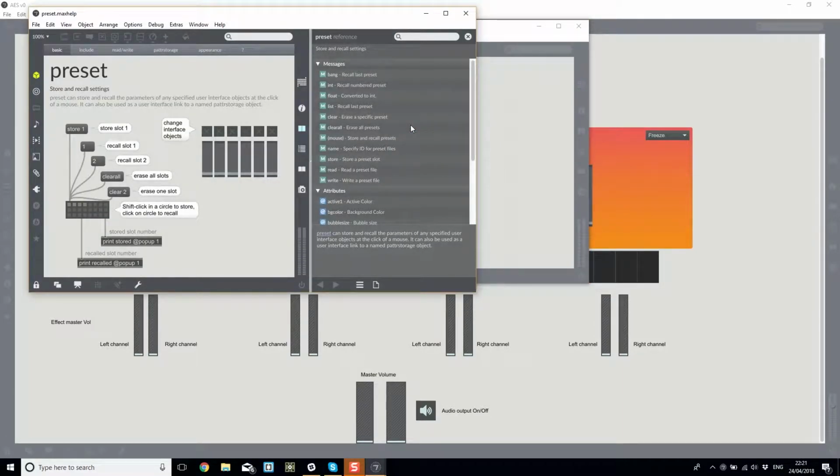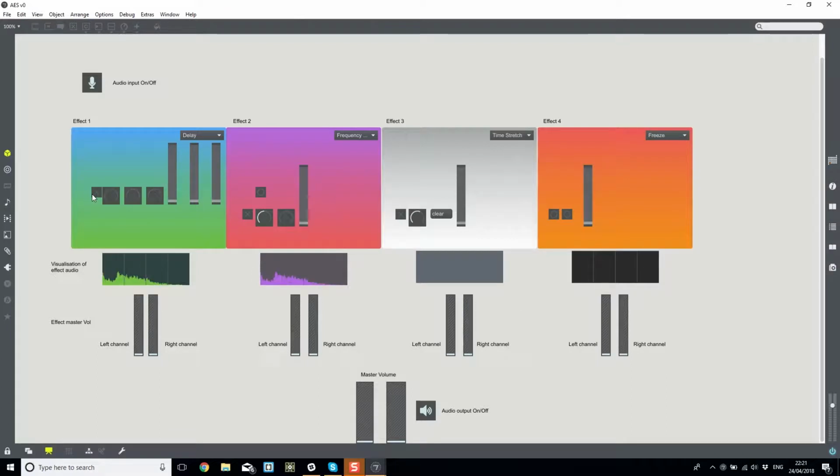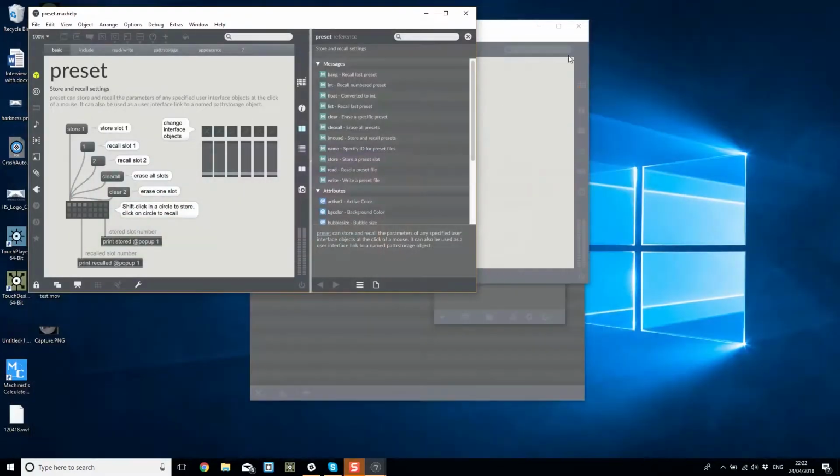Presets basically let us store our configuration. So if we have one enabled, turned up, sitting somewhere, volumes and so on, we want to store all of the values inside our effects windows at any time, including the effects that are loaded into them, which is a bit more complicated. That may be something that has to come a bit later. So for now we'll start with storing the effects parameters, and then we'll look at whether we can do it with the parameters loaded or not. So I'm going to close that.